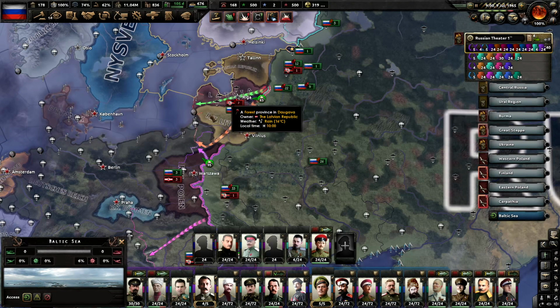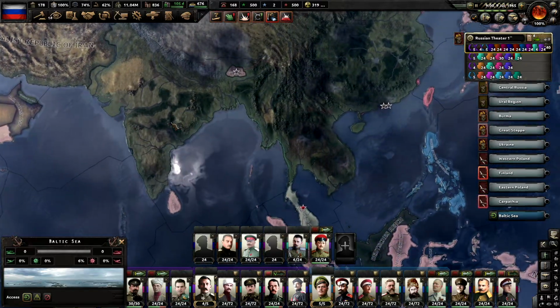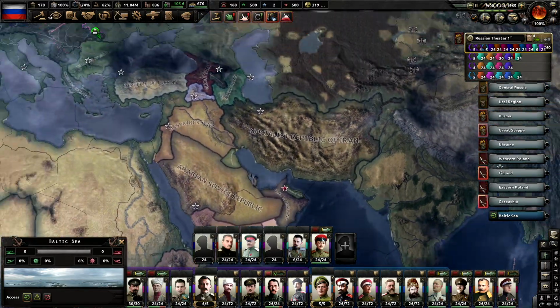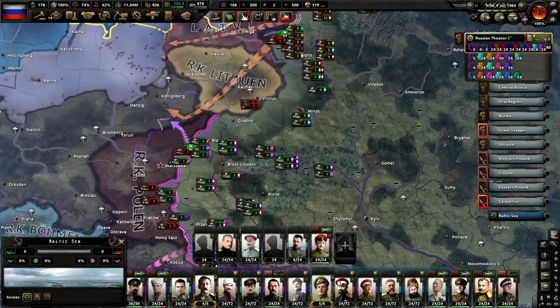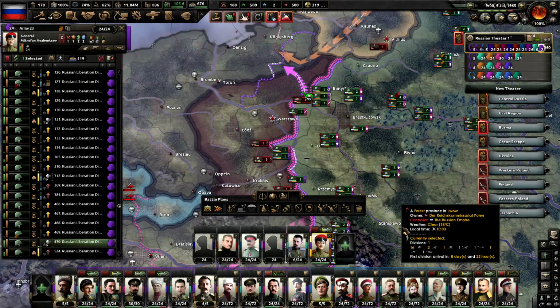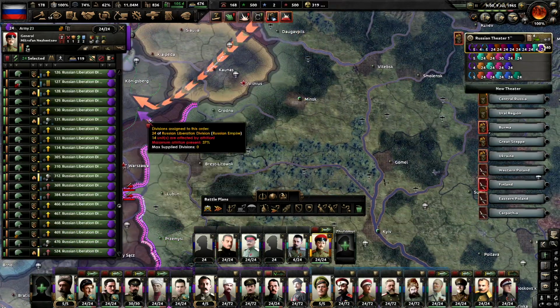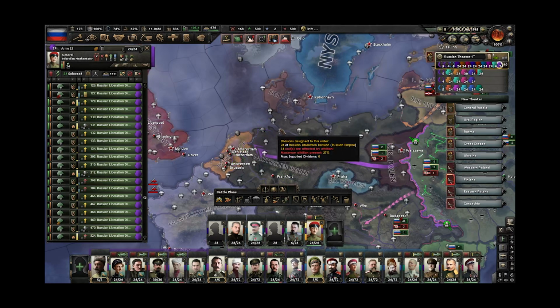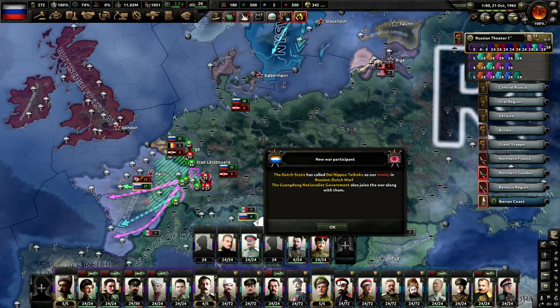I got them all pocketed up here, and they kept doing naval invasions down here in India, so I'd let them land, take the port, and then wipe them back out. We've managed to chip away, and there is nothing left. I'm literally just going to steamroll my way through, get myself all the way to Berlin, end this godforsaken war, and go home. Just end it. End the suffering, please.